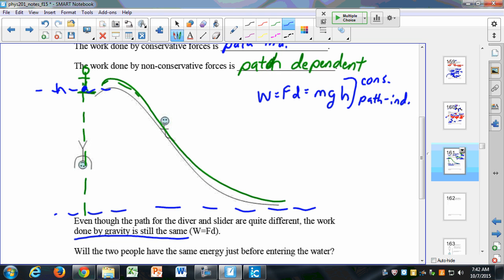So this guy has a frictional force acting upon him. That frictional force acts up the inclined plane or up the slide as it is. That frictional force does positive or negative work? It does negative work. So my force is in this direction. My displacement at each point is in this direction. So the work done by the frictional force is less than zero. It does negative work. You can think then of this as taking away energy.